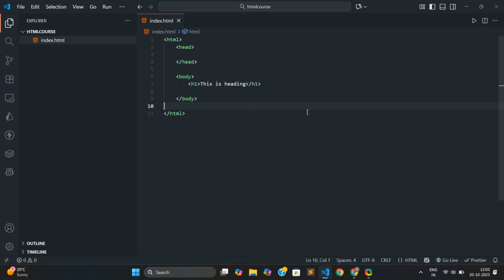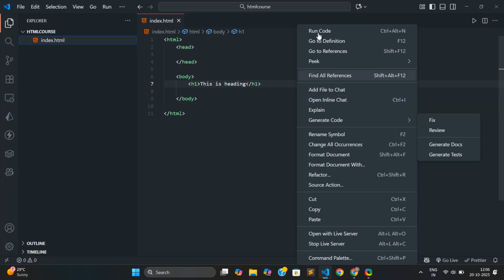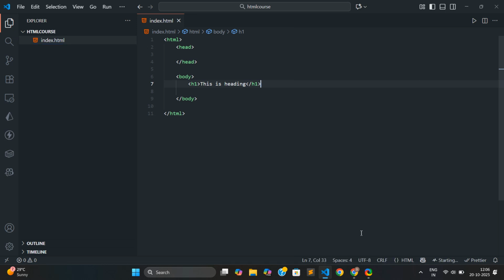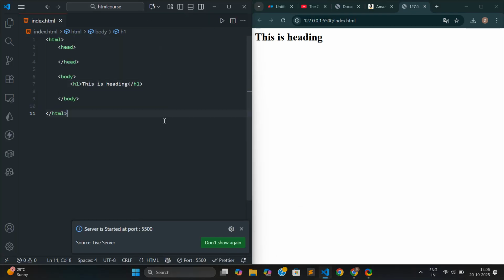So after saving this, I have to run this file. To run this file, we have installed the live server extension. We need to right click on this. We will get this window appear. Now in this window, there is an option called open with live server. Live server means that extension that we installed. So now click on this. Our HTML is appeared and that h1 tag that we have written in the HTML file. Yes, so we have written our first program.